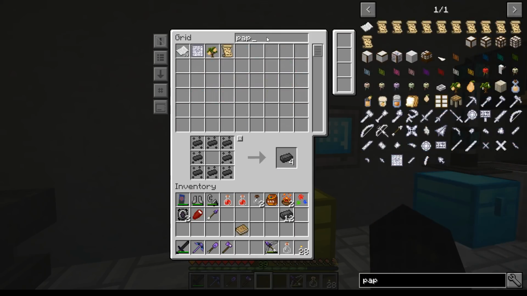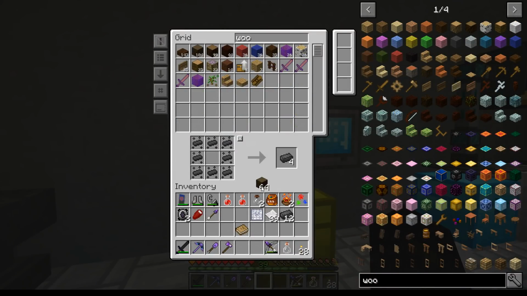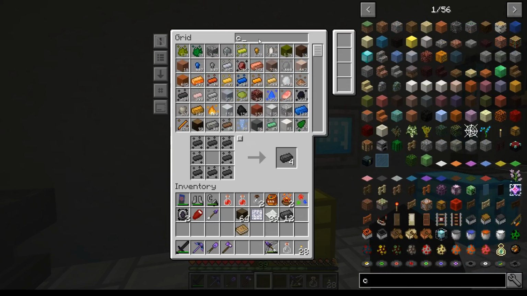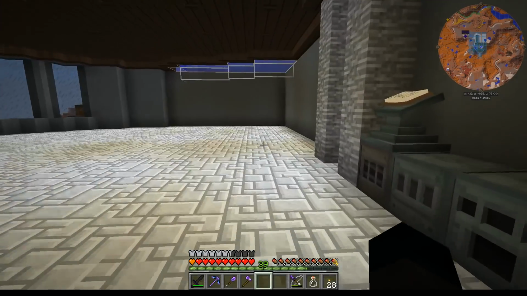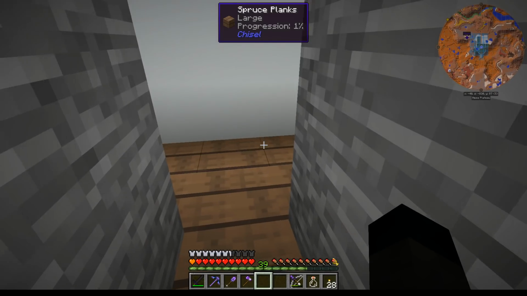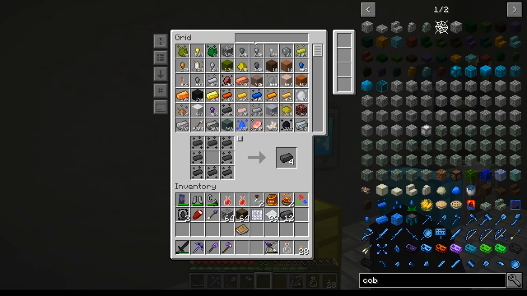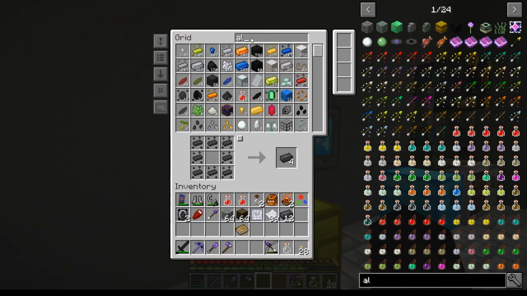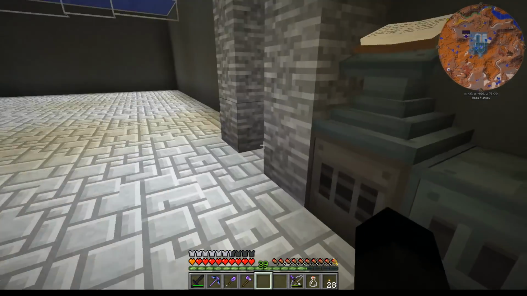I'll take some paper because that might come in handy, and in fact we could take a plate, maybe, or maybe not, I don't know. We'll take that with us anyway, and then we're going to want some wood, maybe a little bit of that. We're definitely going to want cobble of one description or another. Let's start off with that and we'll see how we go. Do you know what we do need? Aluminium brass. We'll take that as well. There we go. We should be good at that, or at least getting there.